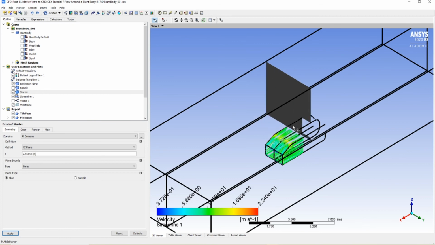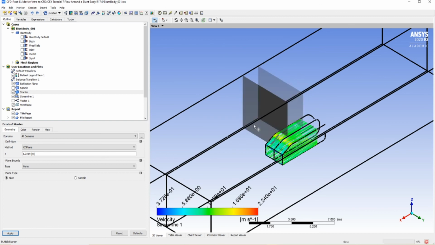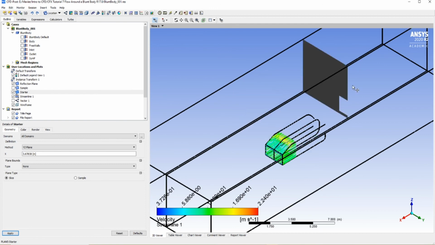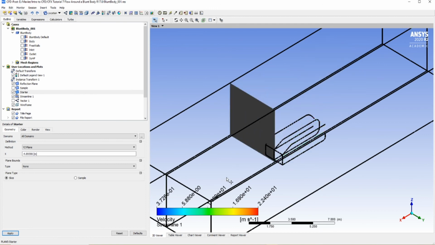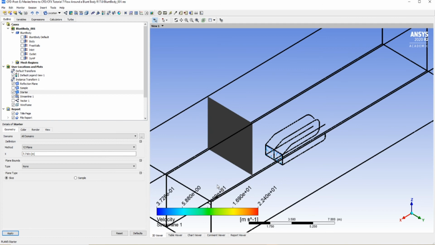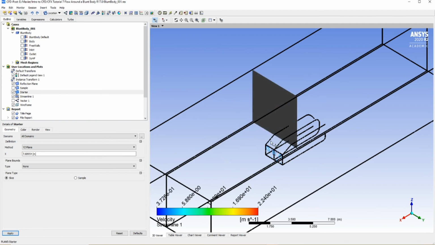So I want you guys to send me an image from whatever you want to place this plane right here. So you can place it like here, or you can place it down there. Just don't place it here, because then you won't have many streamlines to see, okay. Place it before.